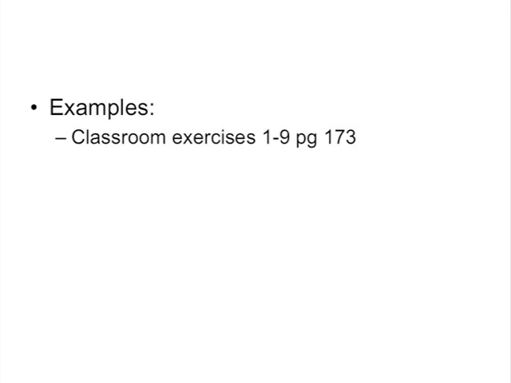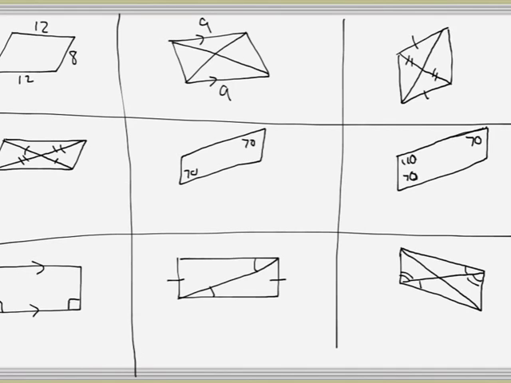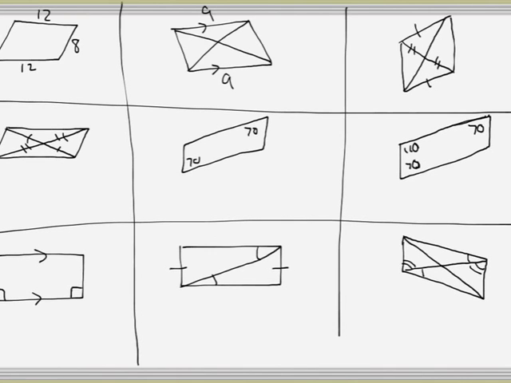In your homework, you will also be doing some problems that give you pictures and ask you if they are parallelograms, and if so, which one of those reasons applies. So we're going to do some examples of those here. We're going to start in the upper left-hand corner and work our way across and down. So from that top one where I know 2 sides are 8 and 2 sides are 12, is that enough to say it is a parallelogram? And if so, which reason? Can I say it? Sure.